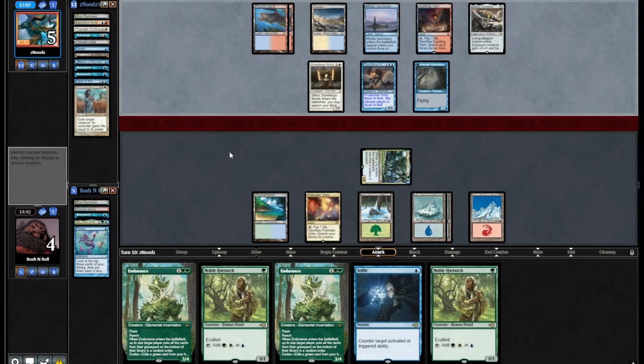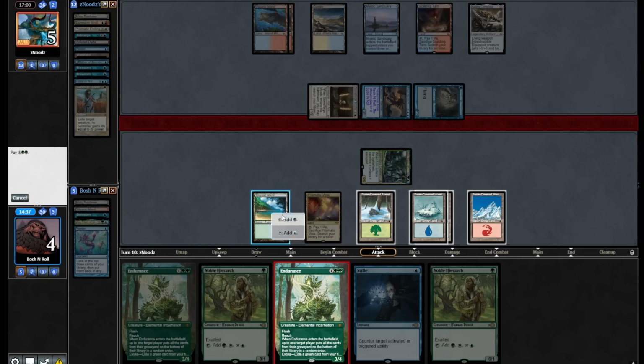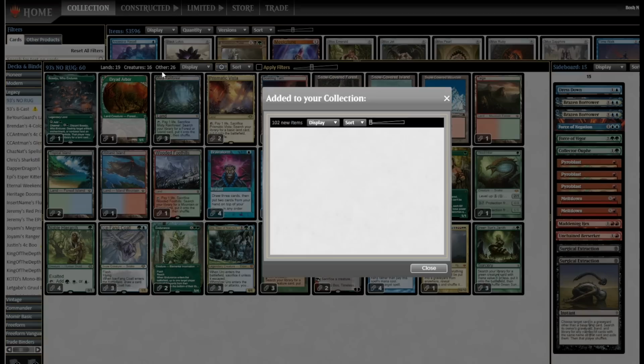They're not going to do that, though. Shit. Yep, they figured it out. Great game. I'm still going to cast the Endurance. Keep the fear in them for next game. Wait, what? They conceded? They didn't realize I was dead?